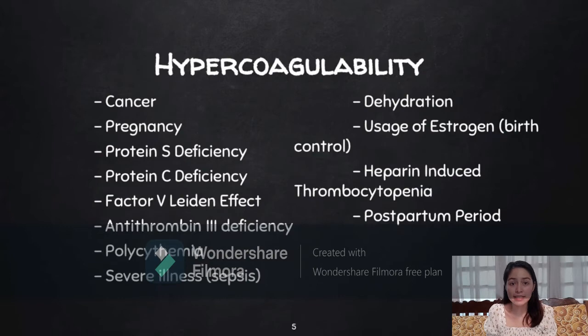The next part is hypercoagulability. Let the name of this factor help you. Hyper means increase or high, and coagul refers to the coagulation process in the body, hence forming a clot. Therefore, the patient has a high risk of forming a blood clot. The main reason for this is due to a disease process, or it can be due to other reasons. Well, these are like cancer, pregnancy, etc., as presented in the slideshow.